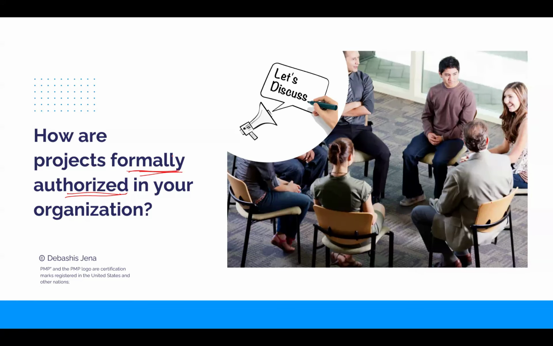In other words, what doesn't happen in any organization is that anyone who wishes to start a project just goes and starts. That shouldn't happen, right? That would be a mess. The organization should have a process to ensure that projects are authorized in a controlled manner. So I would like to hear from some of you, whoever would like to volunteer, what's that formal process you follow in your company to initiate a project. Anybody would like to share?